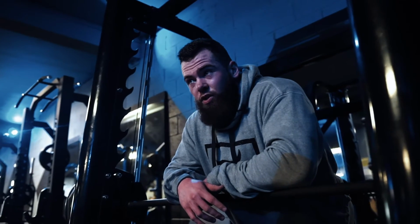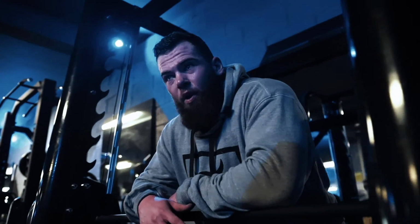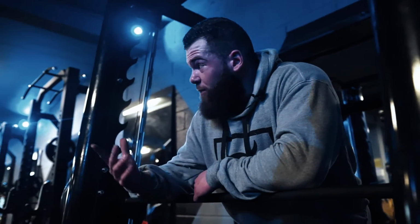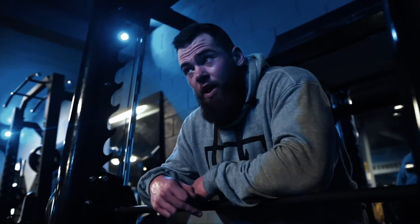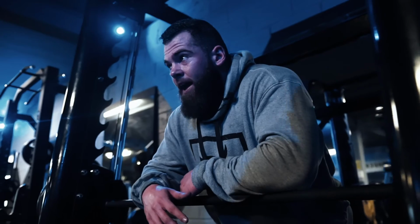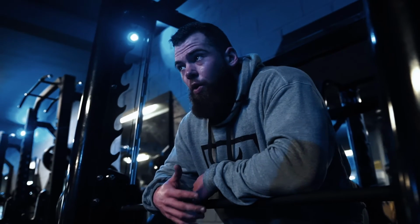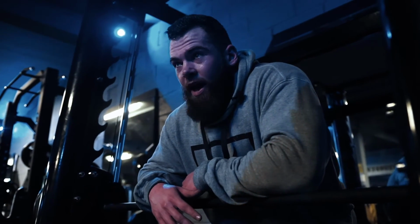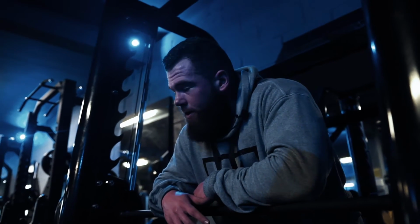It's not just about moving weight from A to B. Again, there's guys in this gym who can lift more than that. A lot of people will try and just lift weight for the sake of it to maybe impress people in the gym. But forget that, once I'm doing the damage to the muscle I'm working, I'm only focused on myself. I don't care what I'm lifting. Leave the ego at the door, and I know in a couple of weeks, a couple of months, this will build right back up to where I want it. So again, muscular damage is first, the load will come after that, without a doubt.